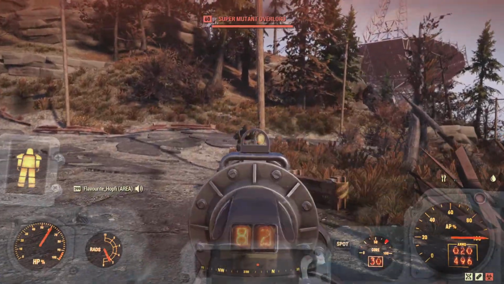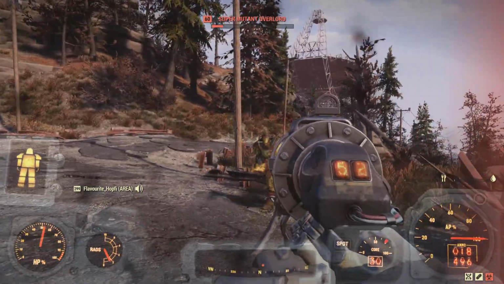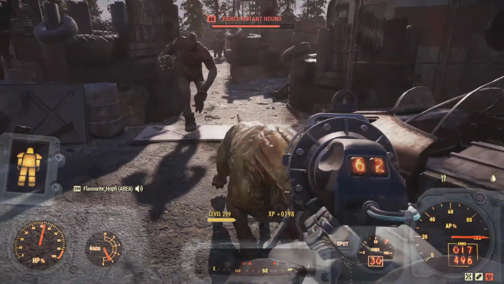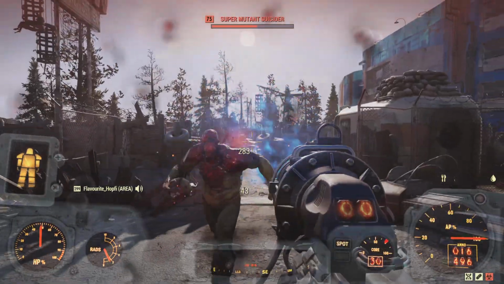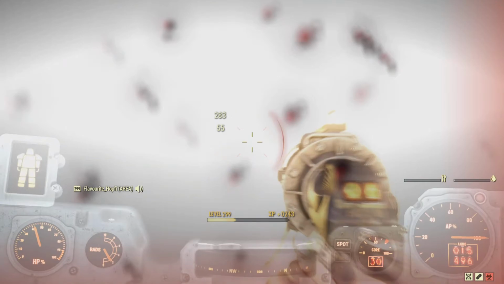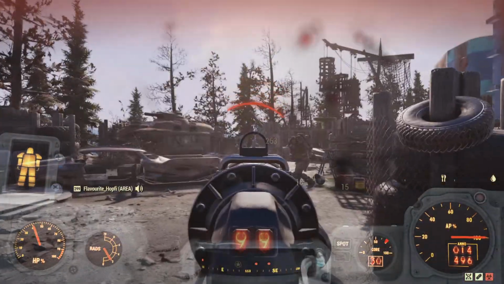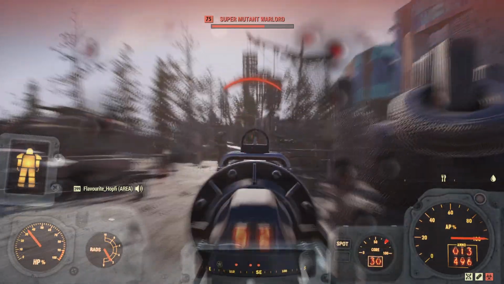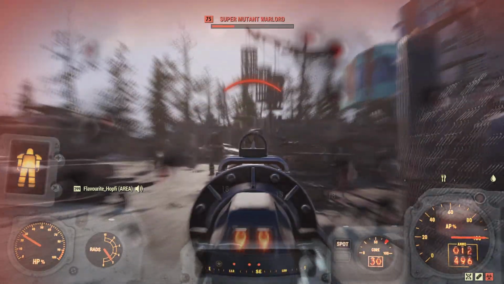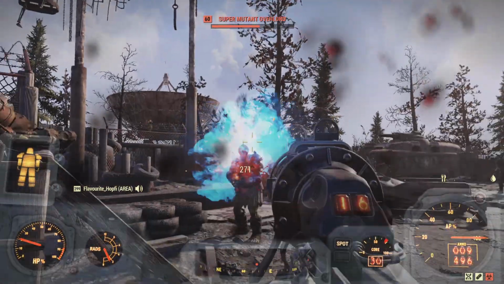Now this front yard here is a bit of a challenge because you can easily get overwhelmed. Now when it comes to melee enemies, we do have the reactive plates modification for our torso. The medic pump would have been a good idea as well in my opinion, but I went for the reactive plates just so we can punish melee enemies that are hitting us.